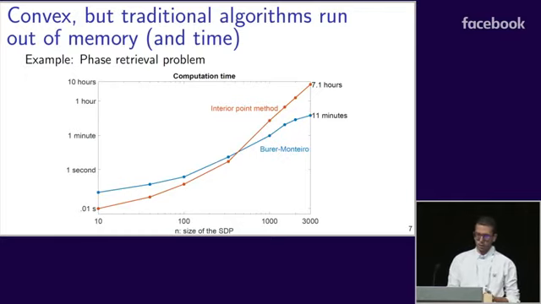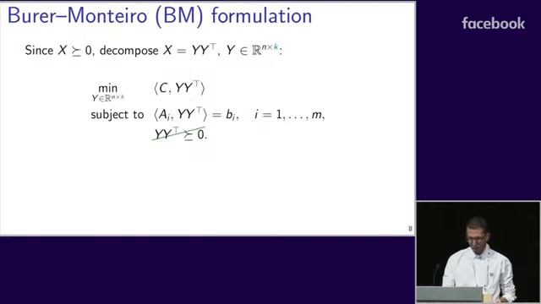The method that I'm going to present in the next slide is what is called the Burer-Monteiro method, and it is able to solve the same problem with the 3,000 data points and reach the same solution in 11 minutes. So basically, we are doing 40 times faster. And this method was discovered by Burer and Monteiro in 2003, and the principle is the following.